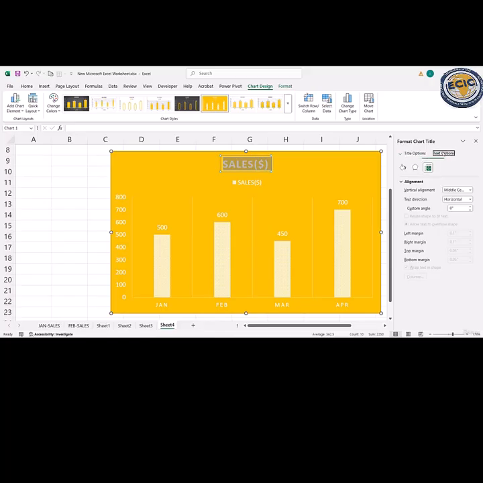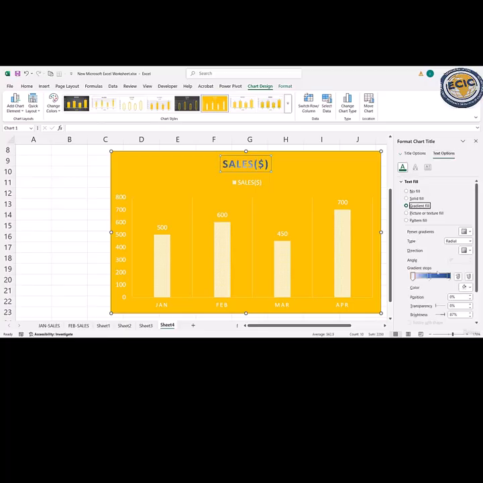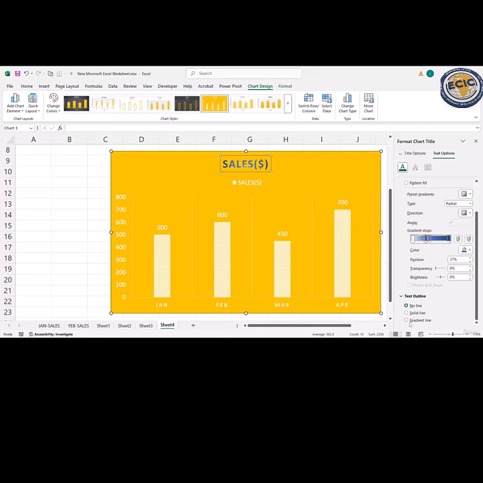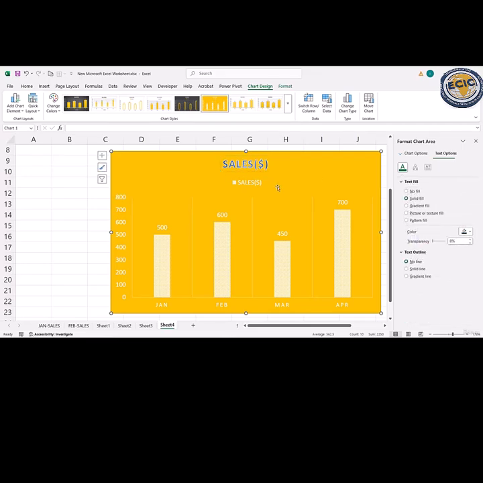As you can see, there are various options, and you can also use the text options, and I will select the gradient fill. So this actually works like that. I will select the gradient fill as well. So this actually works like that.